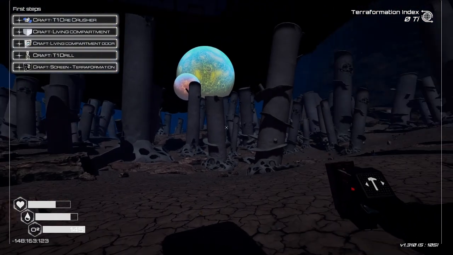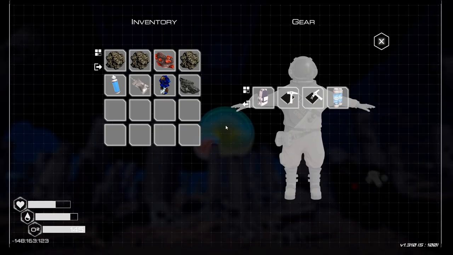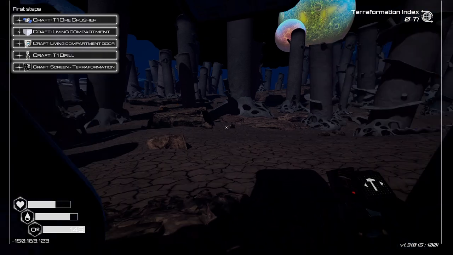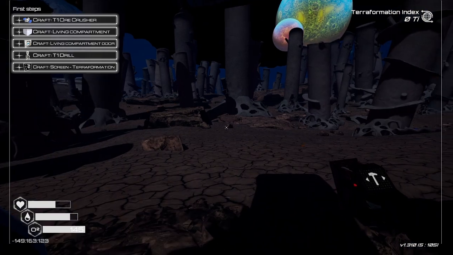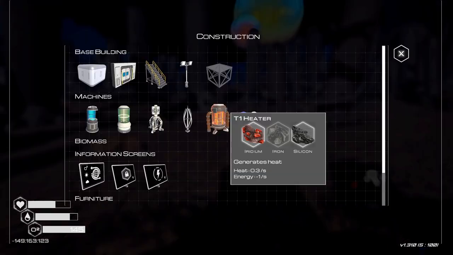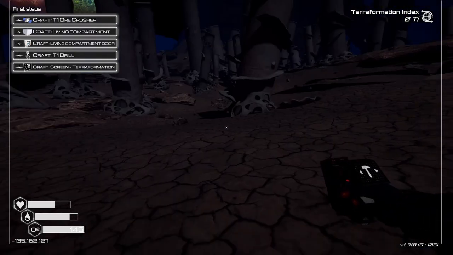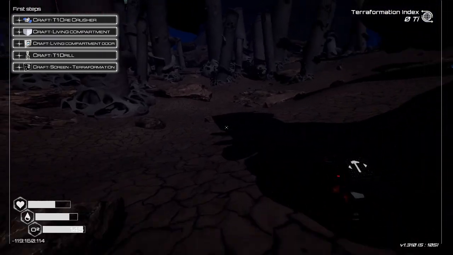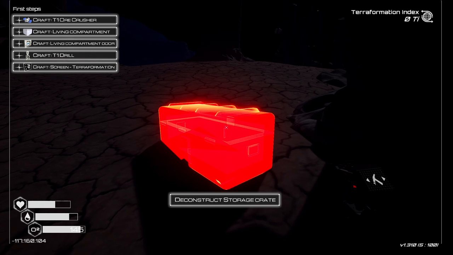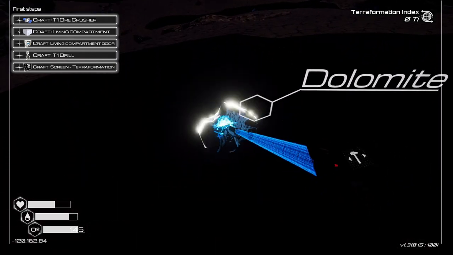Shoot! Oh my god, that looks so outstandingly beautiful in there. Tier 1 ore crusher. That's the first one that he wants me to build. Okay, I think we should build that one. So, iron, magnesium. Oh my god, why is it so dark? What did you have in it? Deconstruct. What did I get? Iron. Okay. Get some dolomite in here.